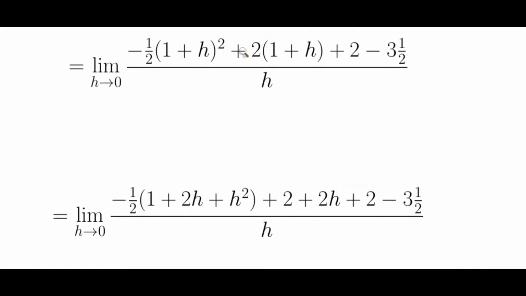You see that whole f of 1 plus h, all of that is this part right here, all the way to the plus 2. And then minus f of 1, which is right here, the 3.5. And we're subtracting these things. It's a difference, and then the quotient part is the division part.